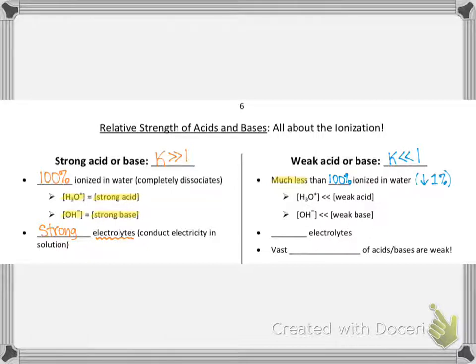So if you take a weak acid, like say vinegar, acetic acid is a weak acid. If you put the weak acid in water, the concentration of protons in water is going to be much less than the acid in water, because very few of it actually breaks apart, releasing the proton. Similarly true with your weak base. Well, that of course means that these weak acids and bases are weak electrolytes. They're not producing ions that can conduct electricity. And it turns out that the very vast majority of acids and bases are in fact weak acids and bases.